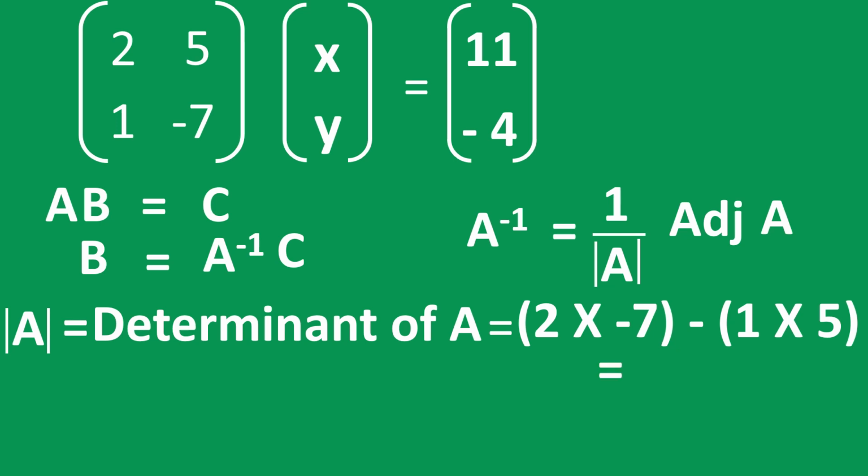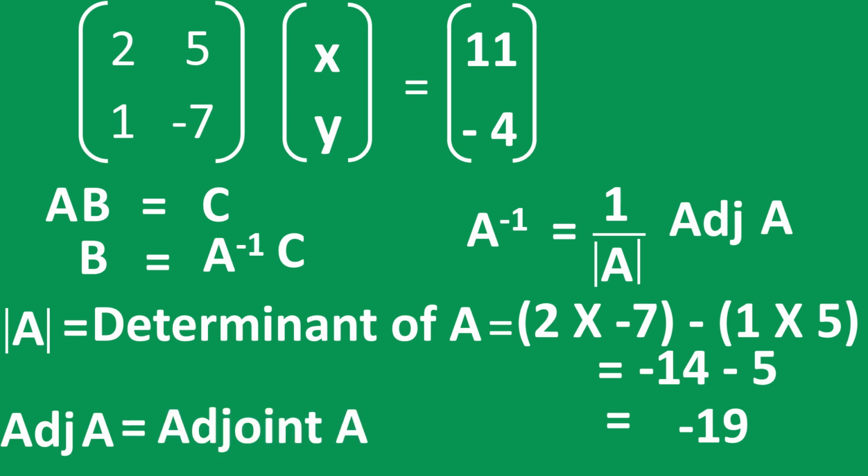Now what do we have there? We have 2 times minus 7, which is minus 14, minus 1 times 5, which is 5. So we have minus 14 minus 5. We are owing 14, and then you owe another 5. That gives you a total of minus 19. So we have solved the determinant of A, and our answer is minus 19. Let's just put that aside. We'll use it in the nearest future.